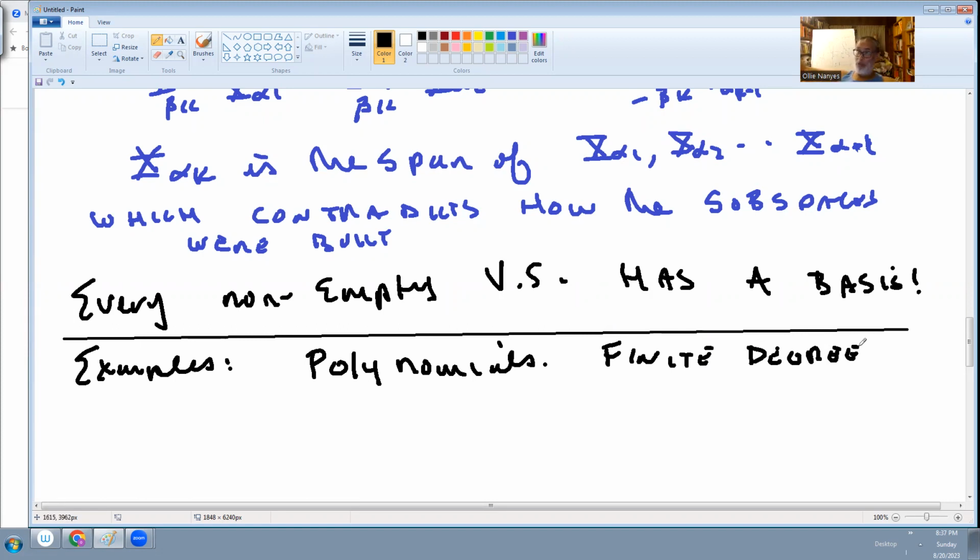Although there's no limit to the degree, you can have a polynomial of degree 10 million or 10 trillion or whatever, but it's still finite. So the way this particular thing works is you start off the vector 1, would be the vector x1, x could be the vector x2, x squared could be the vector x3, and the buildup would be what we just did here. And this exhausts itself in a countable number of steps. Okay, so in this case, your V would be all polynomials.